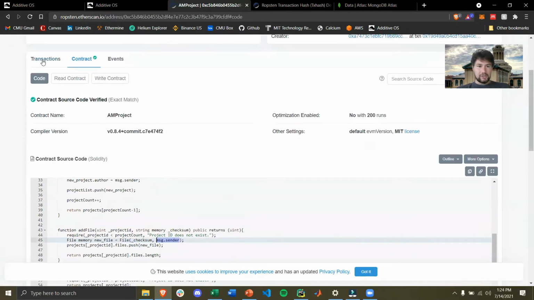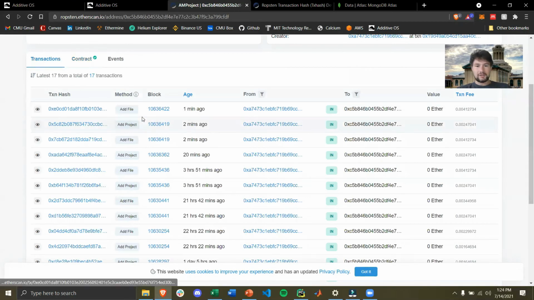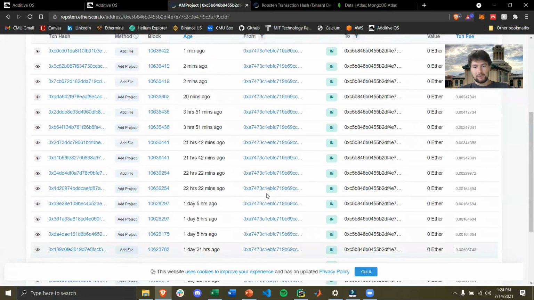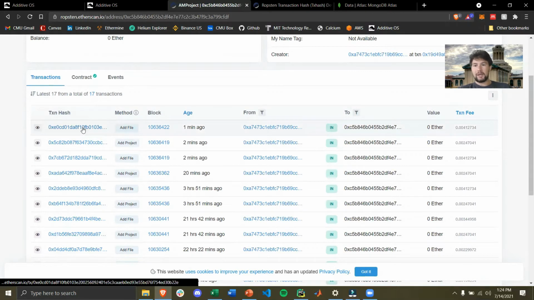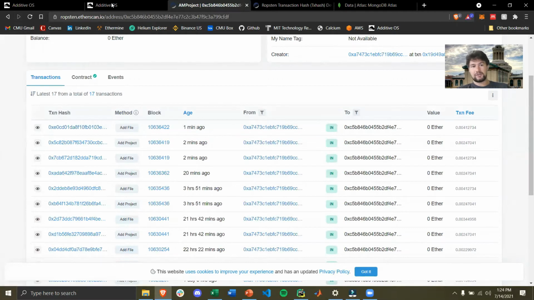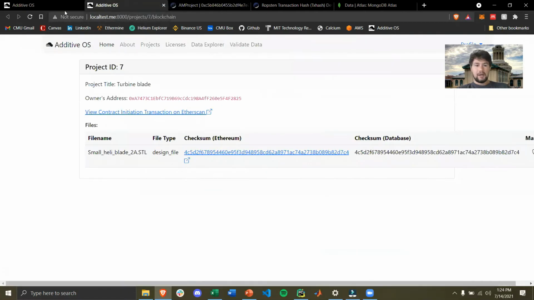And in addition to viewing the contract itself, I can see all the different transactions that have occurred and their timestamps, who was involved with them, and a lot of this is essentially that audit trace that can be independently verifiable. Even if my database falls apart, I'll always have the Ethereum ledger will persist, and you'll always be able to retrieve the most important information from there.